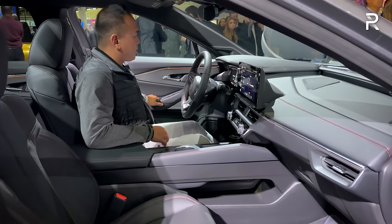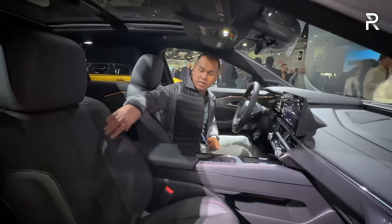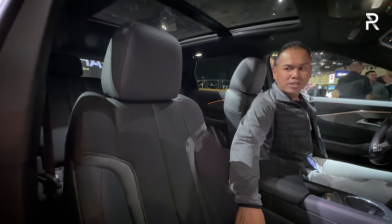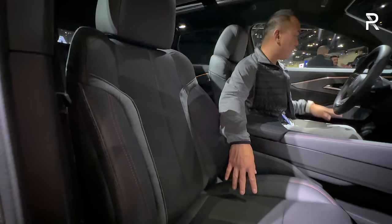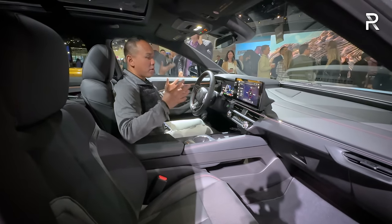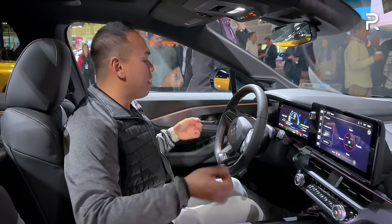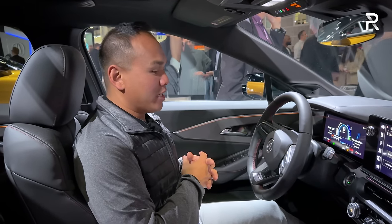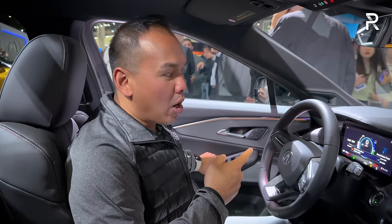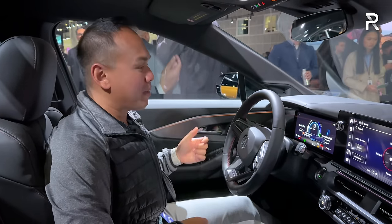Let's move on to the interior of this ZDX A-Spec. Compared to the Type S we showed a few months ago, the A-Spec has a black interior with contrasting red stitching. It has a mixture of leather with suede Alcantara. The seats are heated and ventilated, adjustable in about 15 or 16 ways with full power, and there's two-person memory on the driver's side. Overall, this cabin has a look that reminds you of an Acura, but if you start poking around, you'll see a lot of General Motors influence. Acura has done a really great job giving us an interior that feels modern, sophisticated, and high quality. You heard that GM bong earlier, which I have a feeling will end up staying — but most people probably won't notice it.